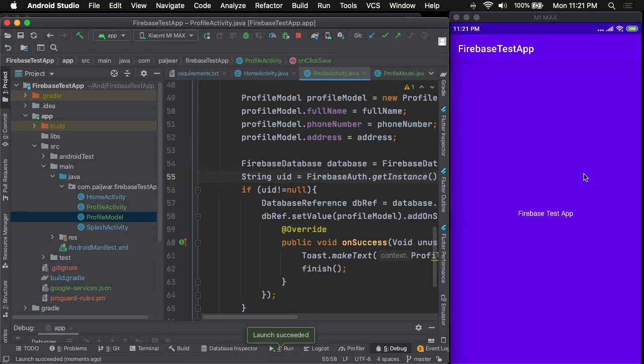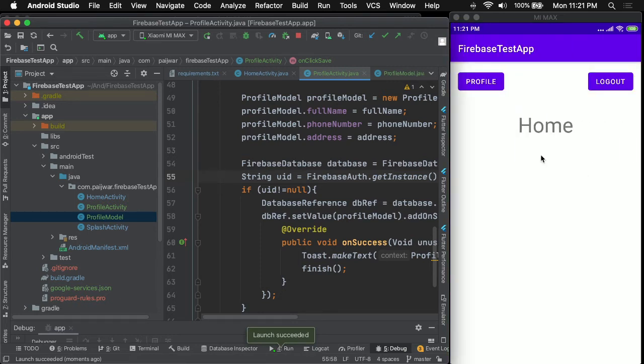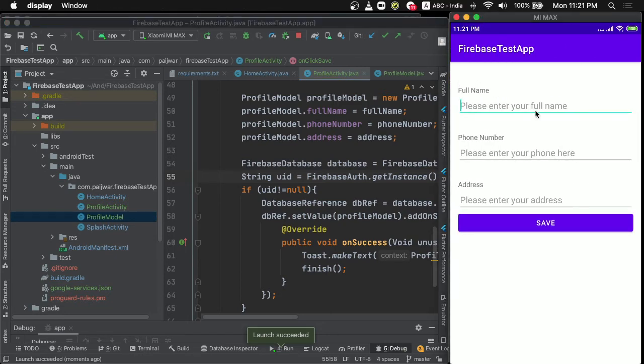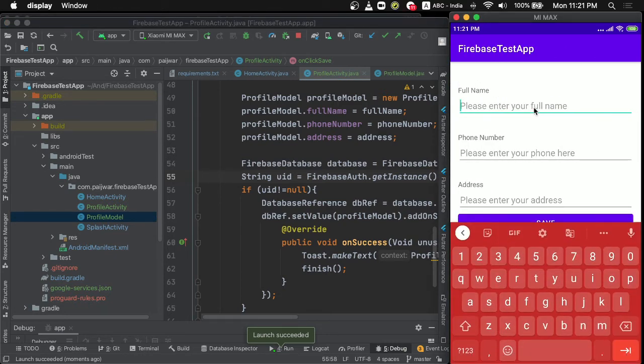Now application got launched. It will do an auto login, and we reach the home screen. From here you click on the profile, you come to the profile screen. Here I will be entering my name, and say I don't enter anything else and I try to save it. Then it says phone number cannot be empty.